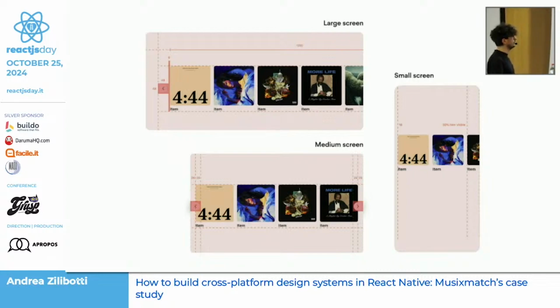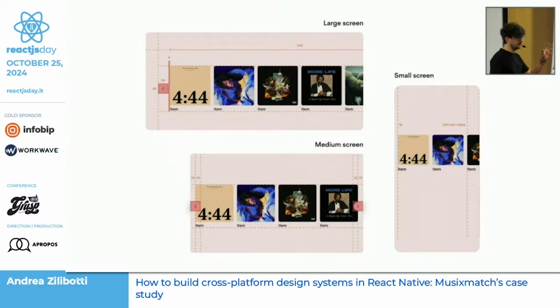So we show the 30% of the last item on the right, and in this way the user understands that he can swipe to the left and scroll the content inside the carousel. So this is another example of something that we took from native development, and we applied it everywhere.